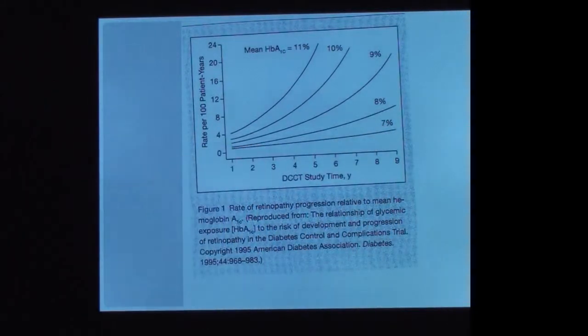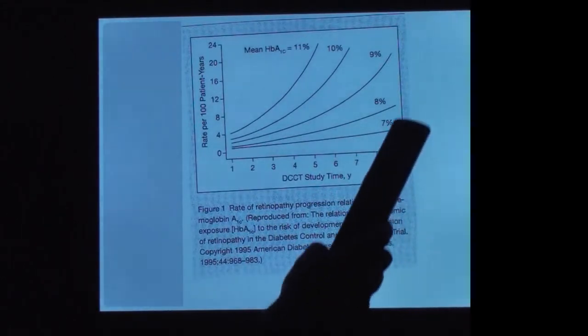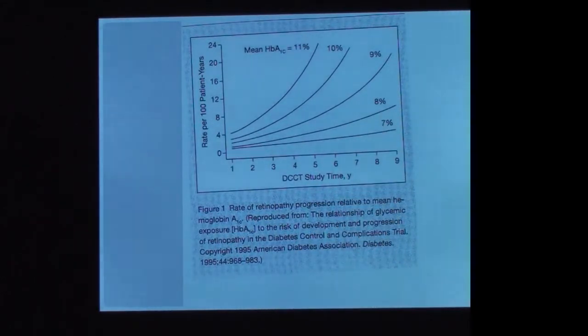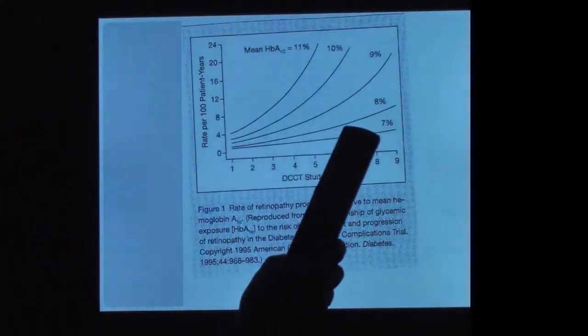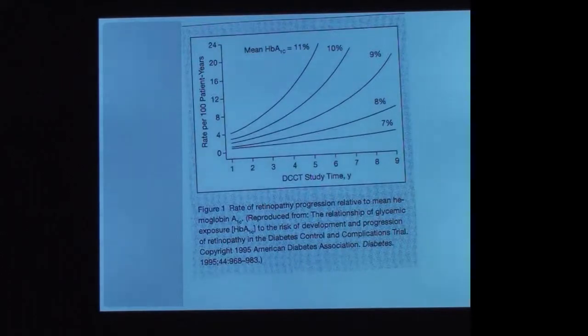This is a slide that indicates that people who have a hemoglobin A1C of 7% do quite well in the long term, some years into the study, about 10 years in the study. People who've got 8% do progressively a lot worse, 9 and 10 and 11%. So it's not arithmetic. 8 is quite a lot worse than 7 and 9 is a lot worse than 7. So it's very important to keep the hemoglobin A1C level down, which of course is a very good measure of the status of your diabetes and how well controlled it is.